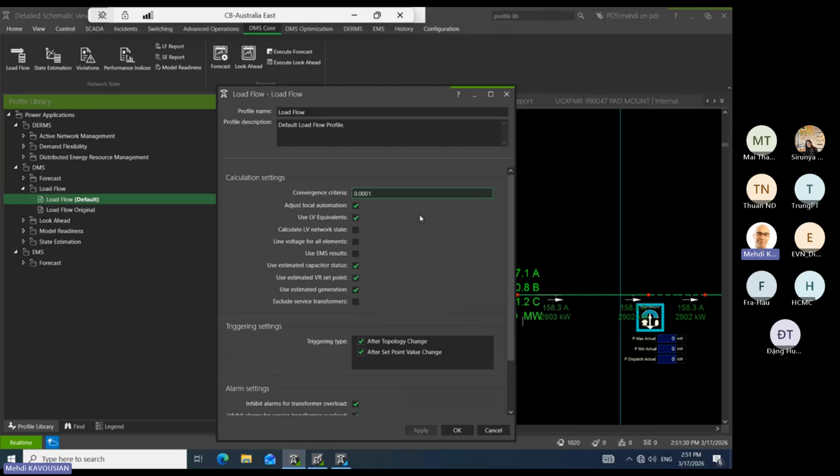This one is per unit, right? If the delta between these two iterations is less than this, it stops. It's kind of like the old load flow, they have this convergence criteria. Normally in distribution, we don't have much problem with convergence.